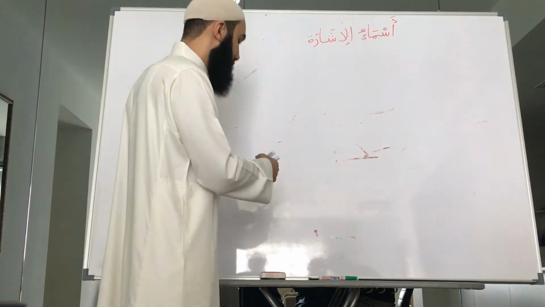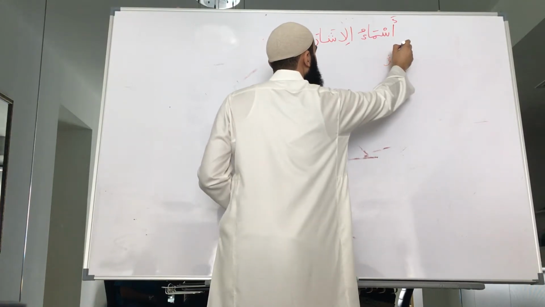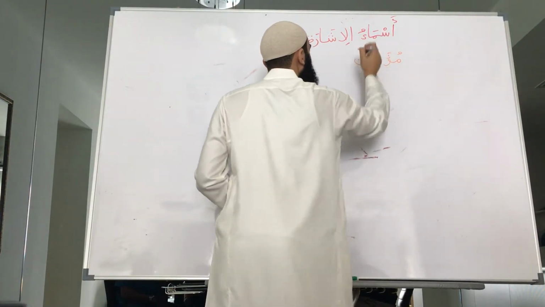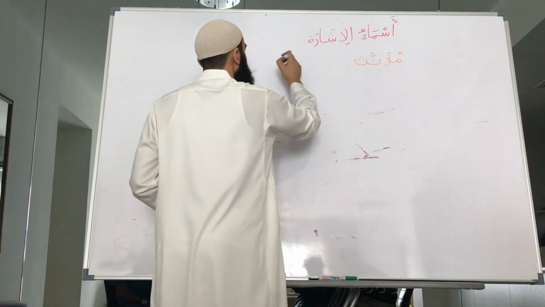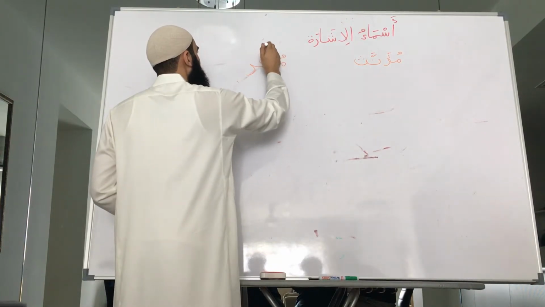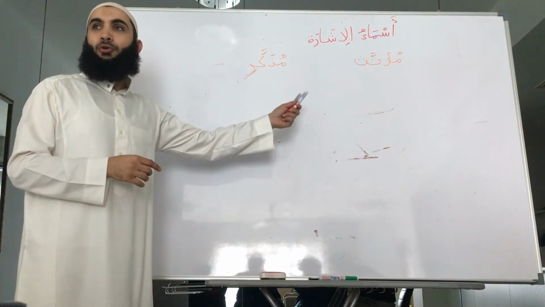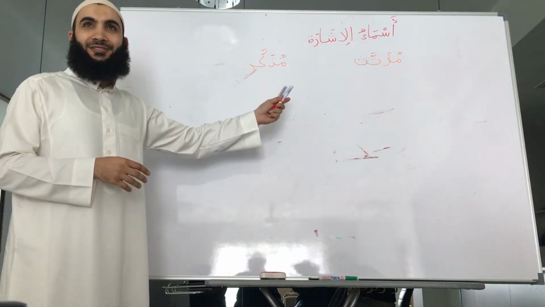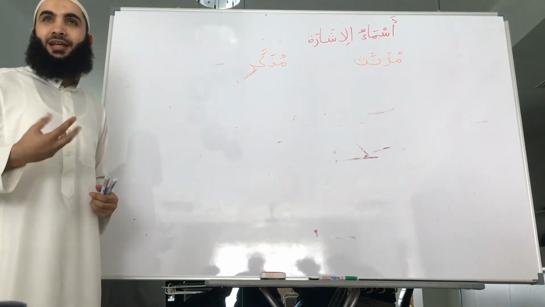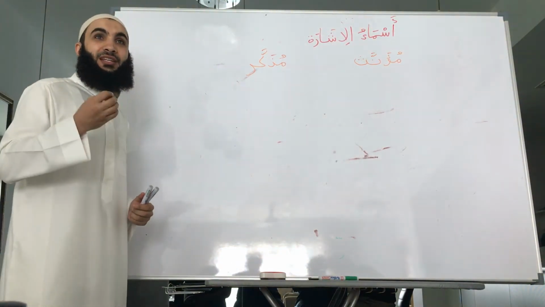We have a few types. For the female, and for the male, mudhakkar. Okay, you're making a table. So the female, mu'annath, we'll put the female first for our French audience, because we always put the female before the male. That's not an Arabic rule, that's an Islamic rule. And the Prophet ﷺ, one of his last words before he left this world, he said, take care of your women.